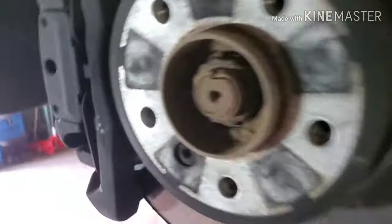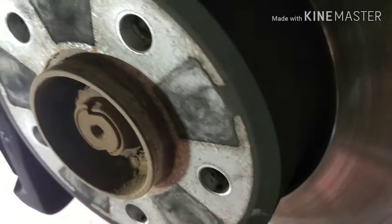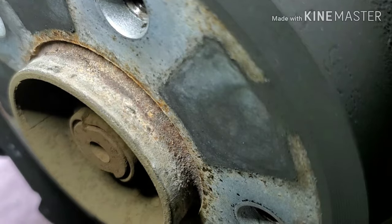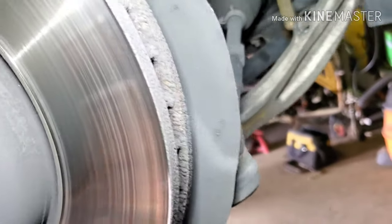The reason for that is it gets corroded to the hub right here. The aluminum and the steel start to corrode to each other. That's why it gets stuck like that.